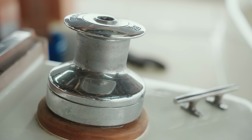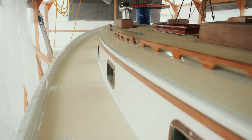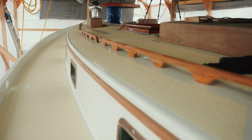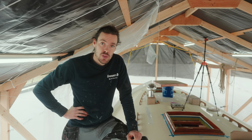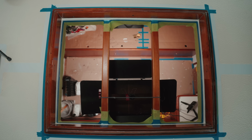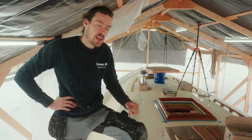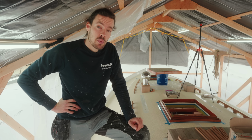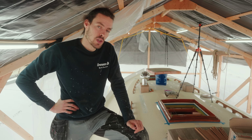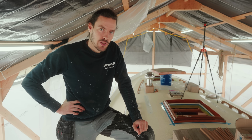The porthole frames, those tie everything together and less loose pieces, now they're in place, very happy about that. And then also this week we did lots of varnishing, so the hatches and the frames, they have 4 coats on them right now. And now it's time to let it cure, give it an in-between sanding, and then continue with some more coats. But I don't want to build up too much. You have to clean it up every now and then, so to speak.